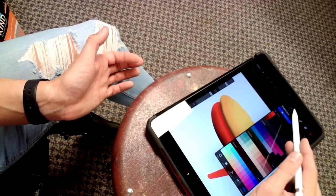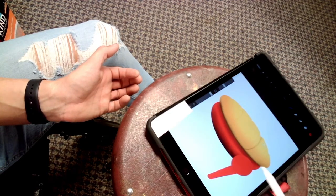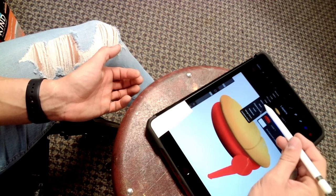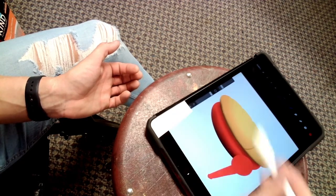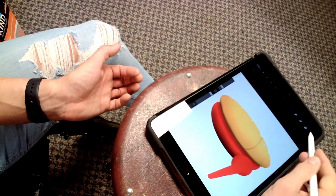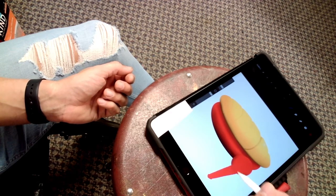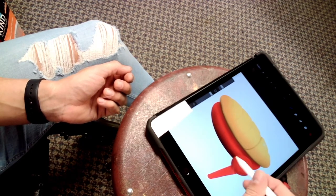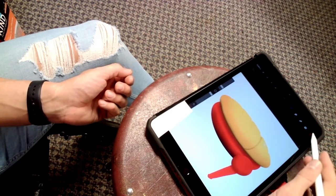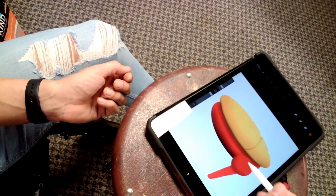So I'm going to use my middle value right now and my airbrush. I'm going to start adding, let me alpha lock this, because I only want it on this form. I'm going to start adding value on these outer edges. Let me make it a little bit more dramatic for you. Thinking of it like a sphere, I can add lighter versions of this. Don't like how pink this is necessarily, but.